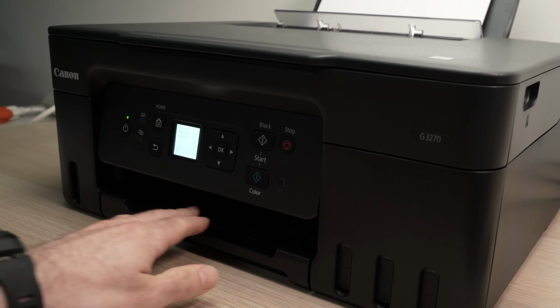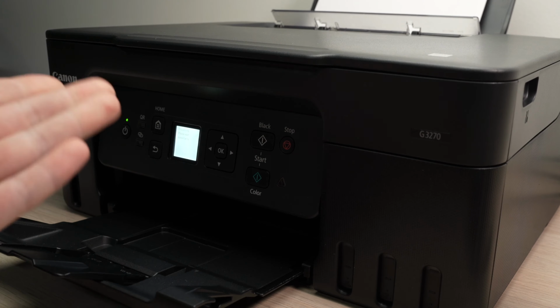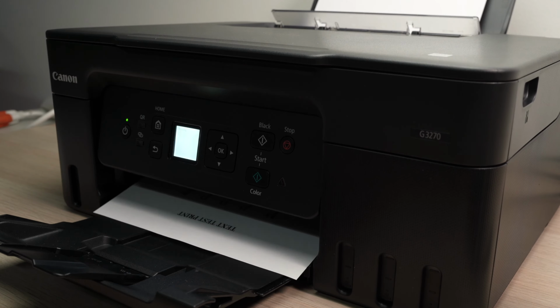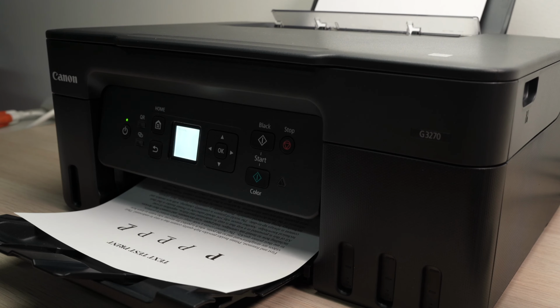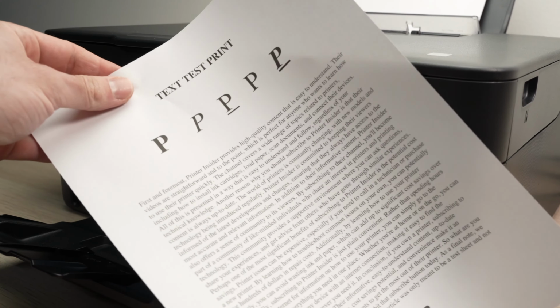Don't forget to extend this tray and wait. Here we go. This is our print.